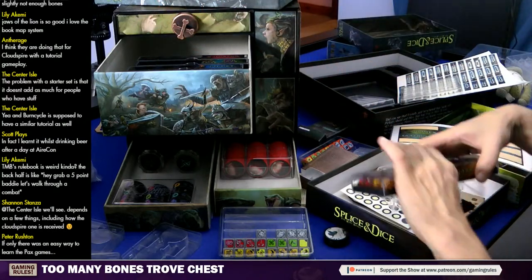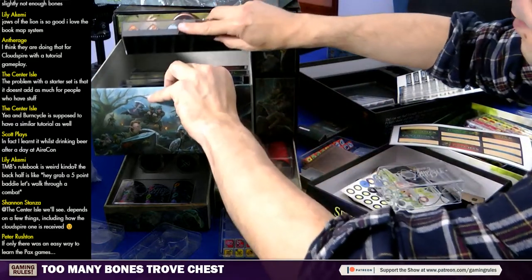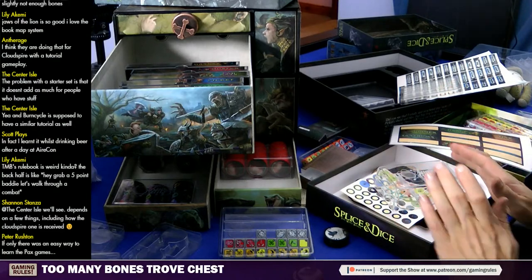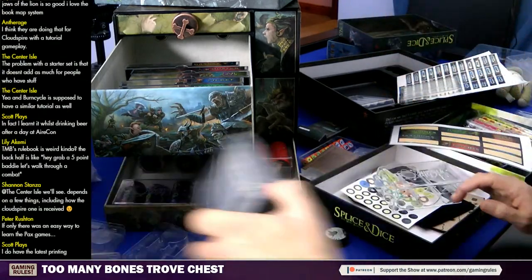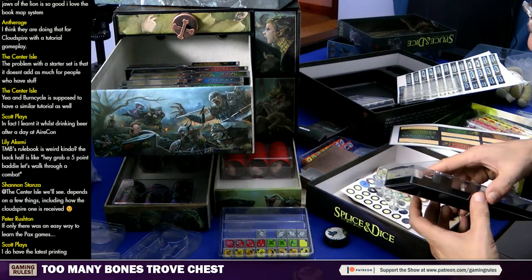So that's the difference between the core rules and then, you know, you can understand how Too Many Bones works. You can understand the core mechanism. But then when cards come out and you're like, I don't know what this means. Or you've got a character and you're like, I don't know how this dice works.